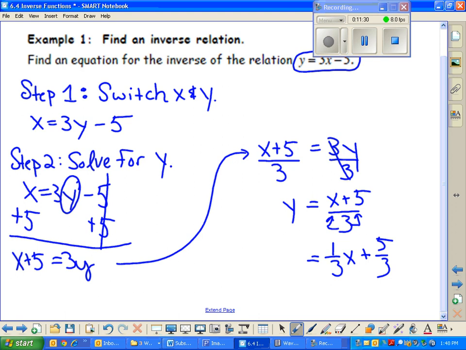So I usually say take it one step further so that, ultimately a big idea in this class is you're supposed to start being able to look at an equation and see the graph in your head. That's a big goal in this class. If you look at it the first way, you're like, I don't know what that shape is. But if it's written in the second fashion, 1/3 x plus 5/3, you're like, oh, that's mx plus b. I know what that is. So I encourage you to write it in this manner. I also think the back of the book, when you go to check your work tonight, writes it like that. Danielle.